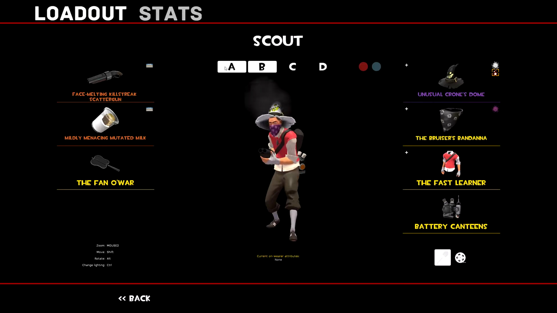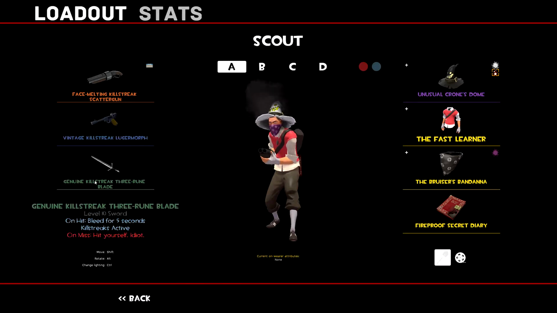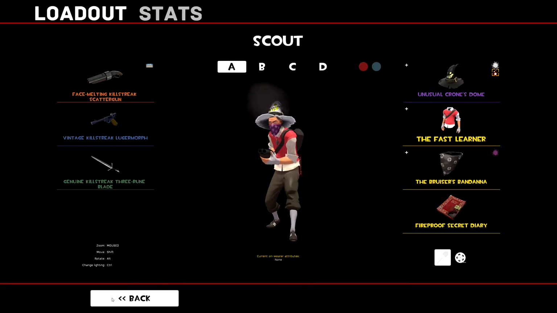As you can see, for Scout, the first loadout tends to be one that's meta and competitive viable. So this is pretty much the standard competitive Scout loadout, and it doesn't really change based on what the Scout plays. It can, but not really.